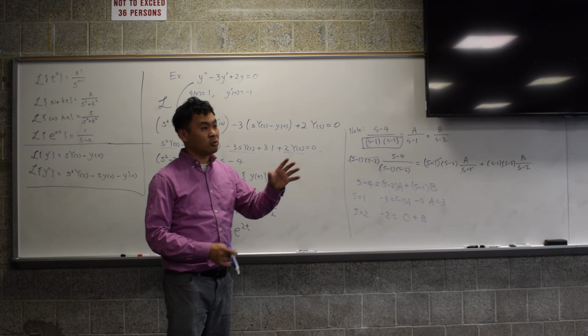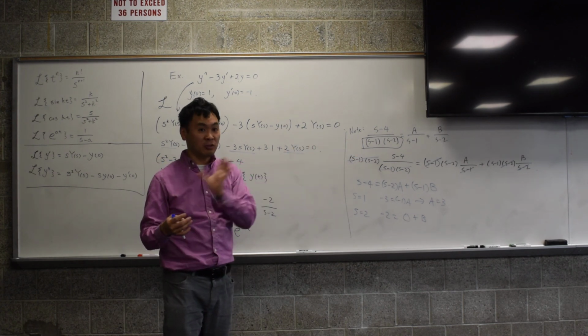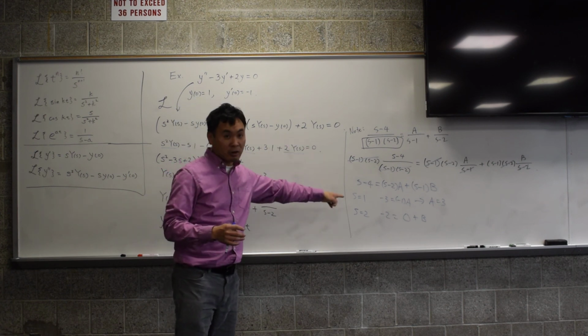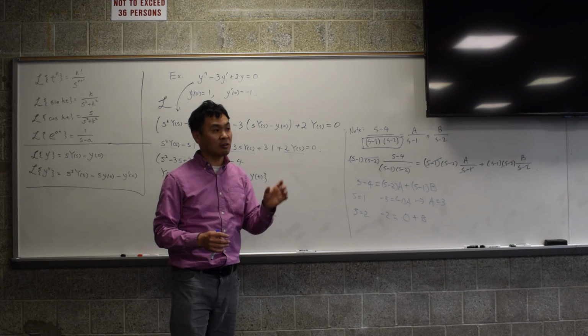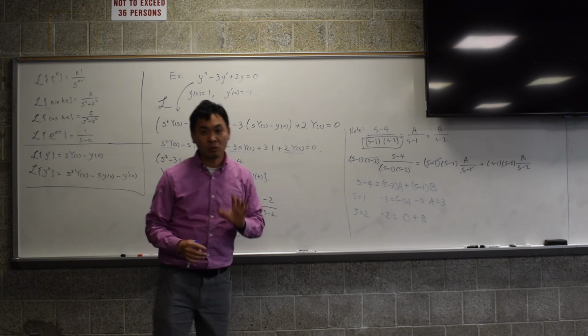Okay? So I've shown you two different ways of getting these coefficients. One is to organize each side in powers and compare the coefficients. So you can compare the coefficients, or you can also plug in values. There are two methods: coefficient comparison and plugging in. Those are the two methods.